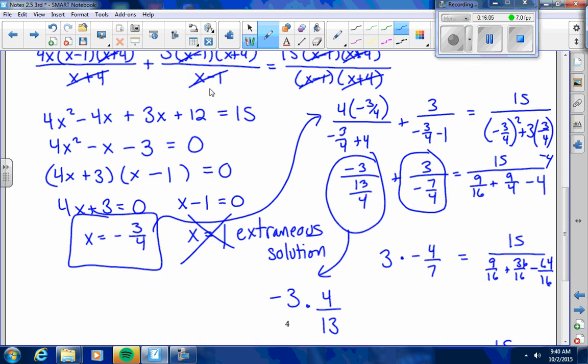Okay. The main thing you're checking when you're checking for solutions is something that when you plug it into the denominator, you can quickly see, hey, that's not going to work. Okay? I can see x equals 1. That is not going to work. So I'm looking to make sure that's the one you're crossing out. Okay? All right, so we're just stopping it there. Any questions on solving equations?